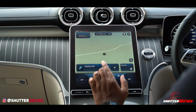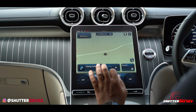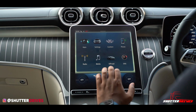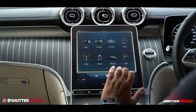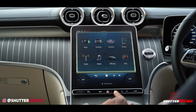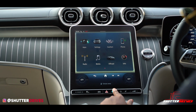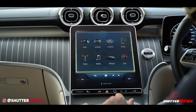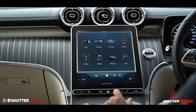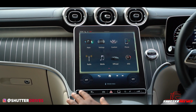But there's a breakthrough feature here, which is wireless Android Auto and Apple CarPlay, which is available for the first time in any Mercedes-Benz SUV, and that's going to be insanely helpful. Another small thing is there's a biometric system. You can see that the light flashes blue. That is because 7 different profiles can be stored, and I just need to come and tap my fingerprint and everything, the steering, the seat is going to be adjusted according to my taste, which is very interesting, and we have seen in other Mercedes-Benz cars as well.